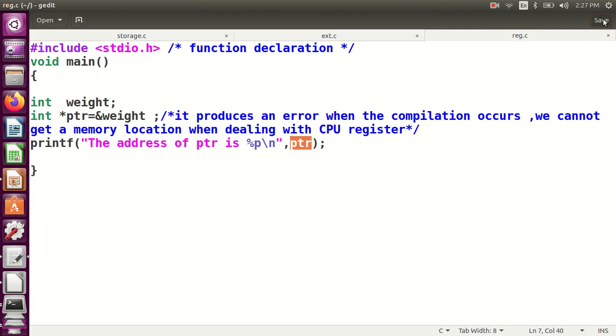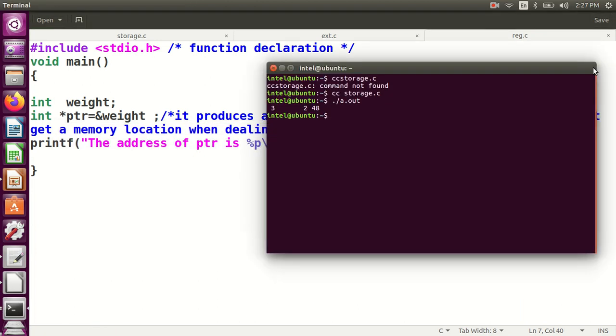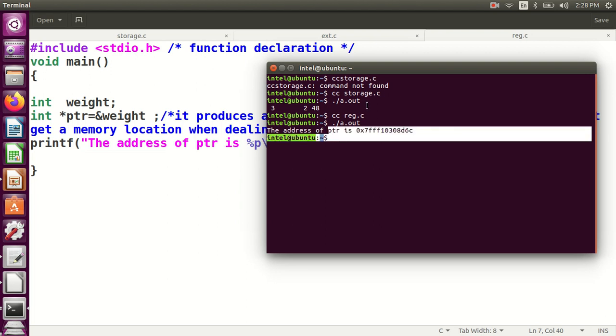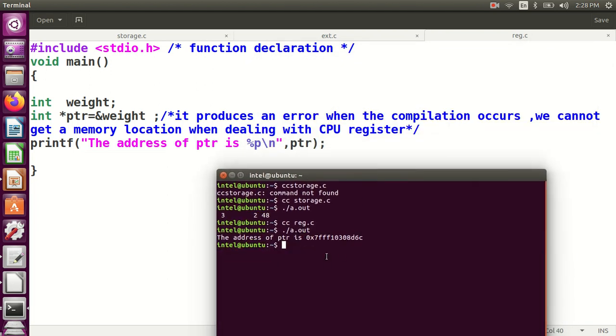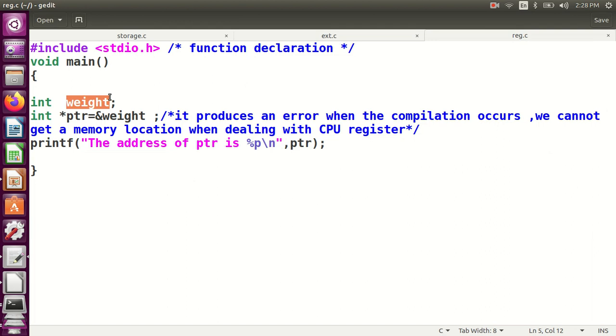Let us execute this. You can see the content of ptr is the address, and this address belongs to the variable weight. So let us declare this variable with the register storage class.